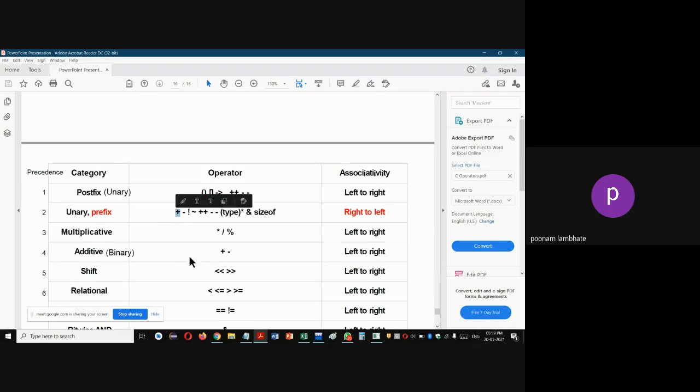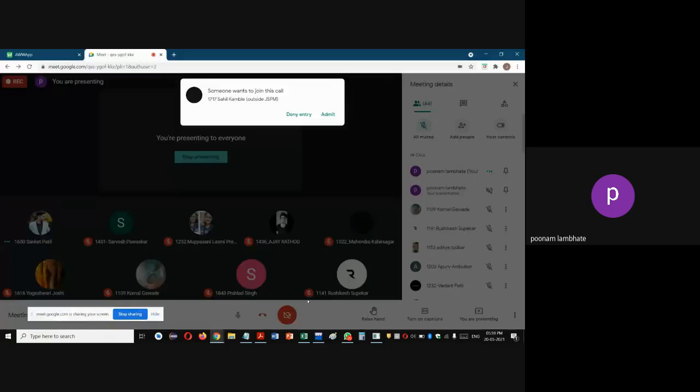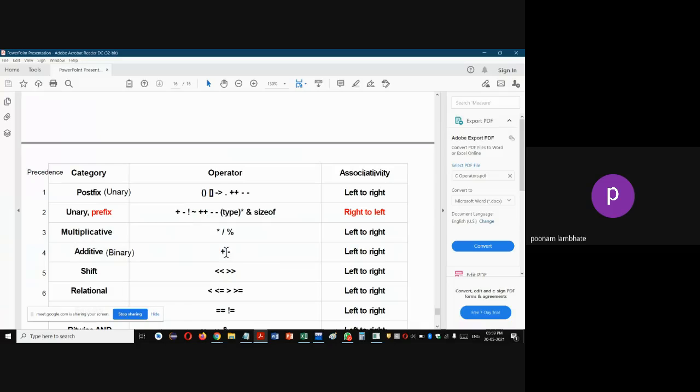If I say plus 5, for that this plus stands. If I say minus 5, for that this minus stands. If I say plus plus, then it is plus plus a. If I say minus minus, it is minus minus a. Similarly, whatever plus or minus I've written here stands for binary operation, like 12 plus 3, 4 plus 6, or 4 minus 6.